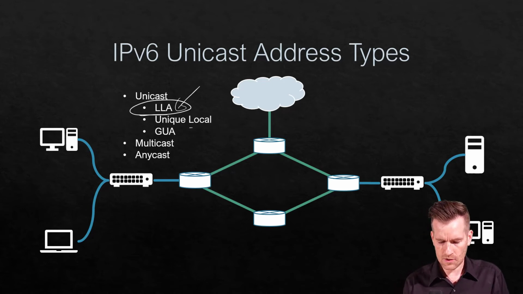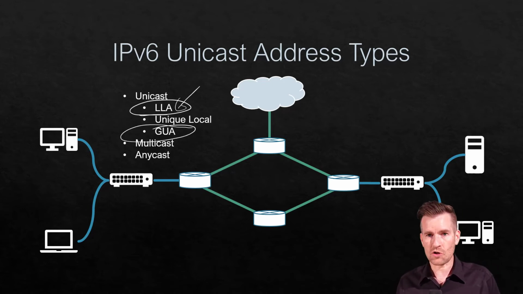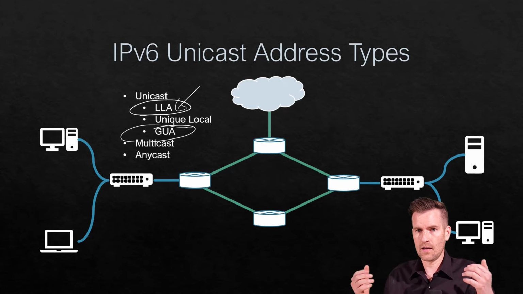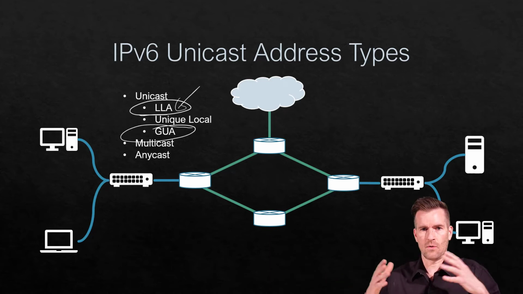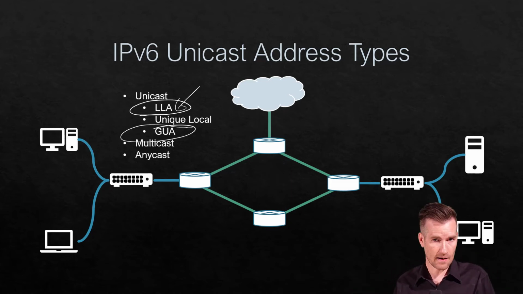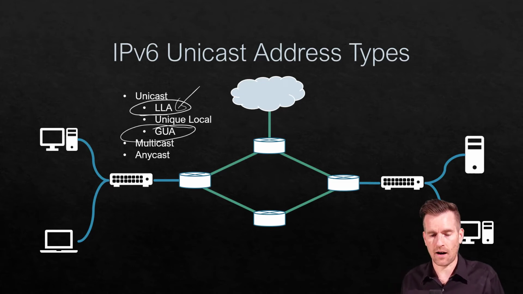So we're going to talk about link local addresses and how they function. Then I'm going to jump to the global unicast address. A global unicast address is just a public IP address. In IP version 4, we just call them public addresses. They're routable on the internet. That is what a global unicast address, or GUA, is. And we are going to definitely get more in depth into what those global unicast addresses are as well.